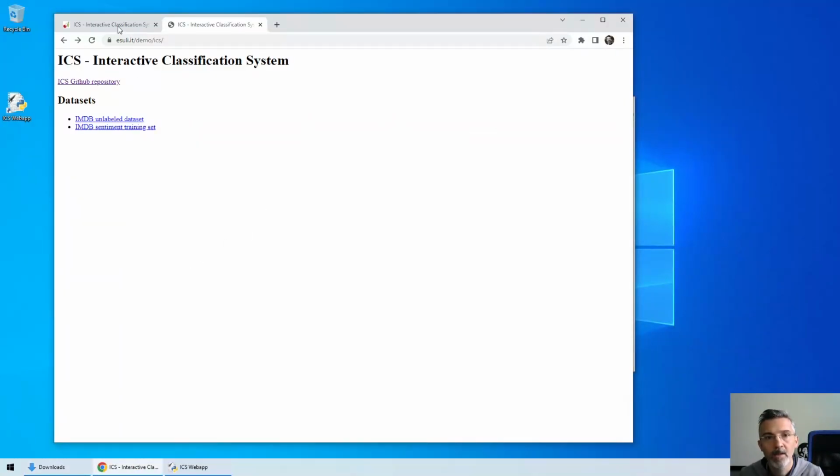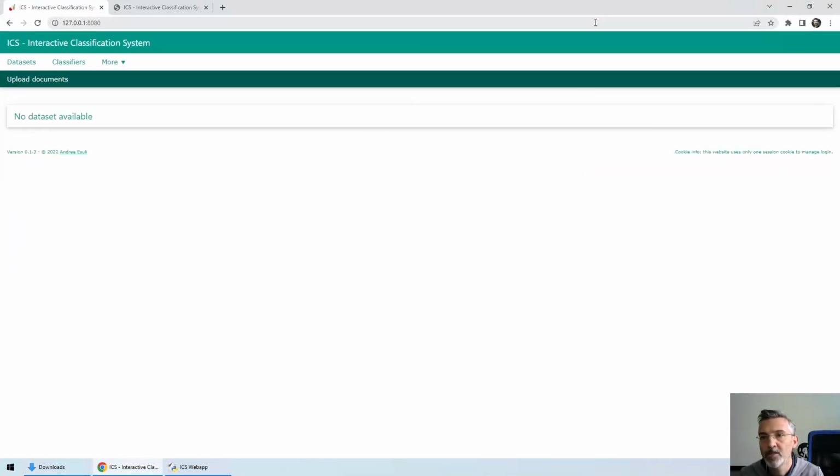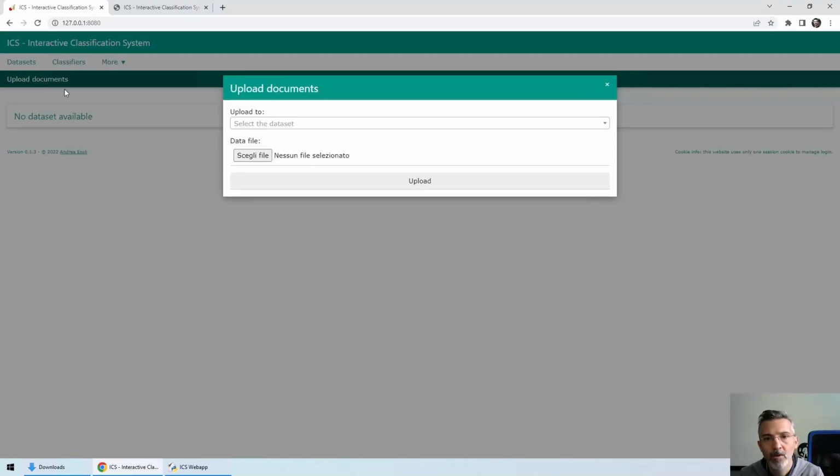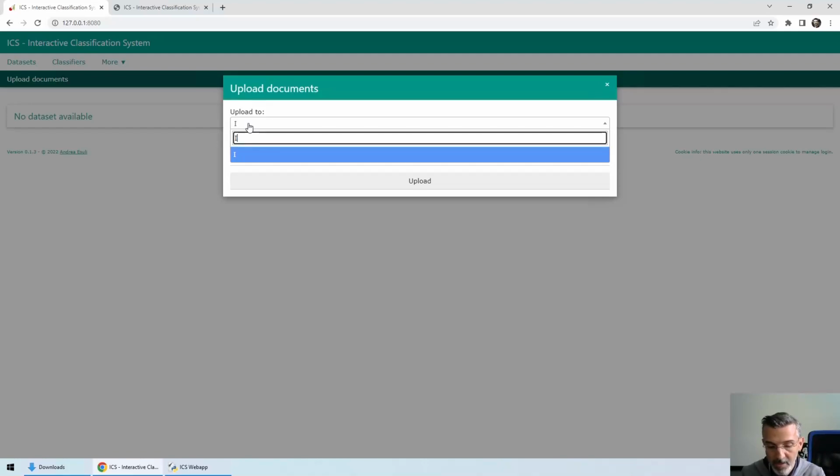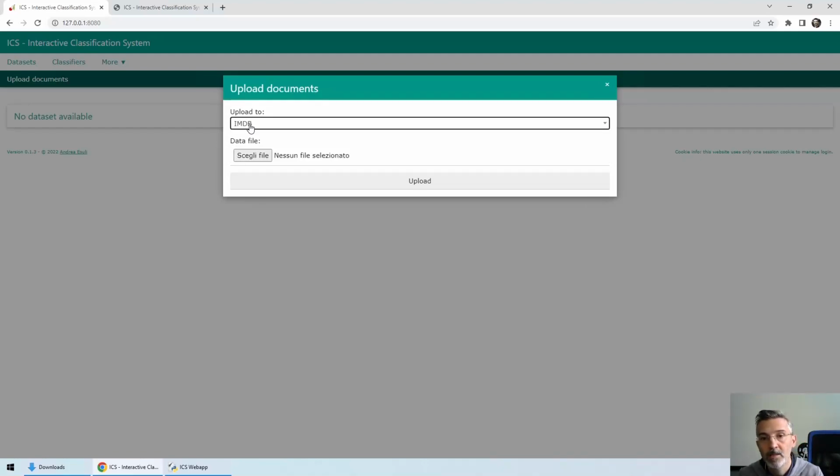So let's go back to the running application. We do upload documents. Here we can select which dataset we want to upload our documents to, so we can add documents to existing datasets. In this case the dataset does not exist, so we write its name here.